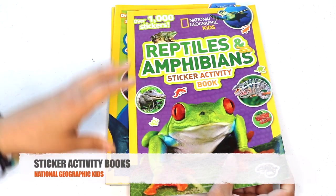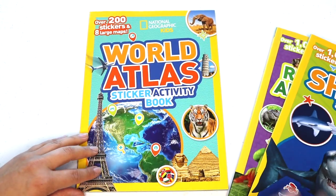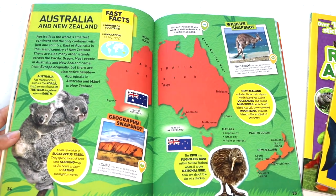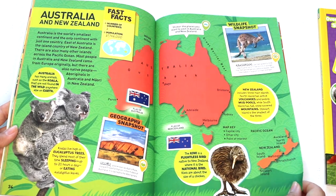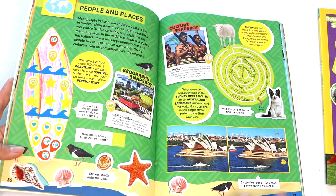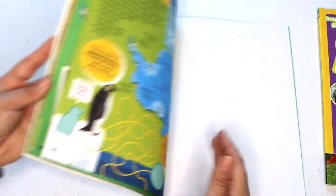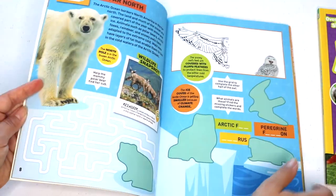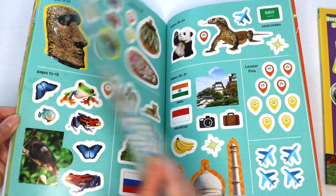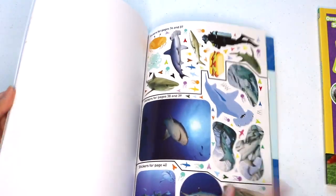Nat Geo sticker activity books, and there are many topics in this series. We have some for zoology or animal science, space science, and geography. While learning about Australia, we resorted to this atlas book where we learned the flag, animals, the national bird, population, people, places. There are sticker matching activities, coloring, mazes, spot it, spot the difference, word search, dot to dot. The pages are bright, lively, classic Nat Geo photography, but with a nice balance of fiction and nonfiction illustrations. Not only are the books fun, but engaging. My children retain the information, perfect for travel too, for busy kids, car rides, road trips, and airplane rides.